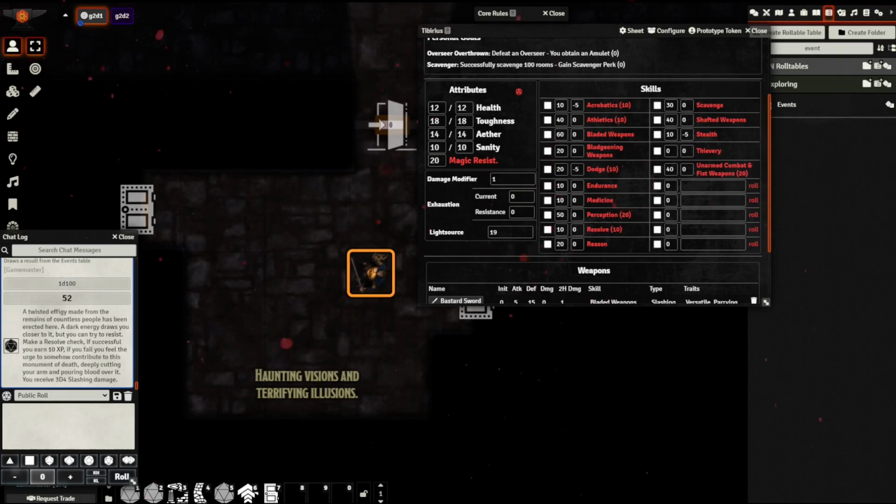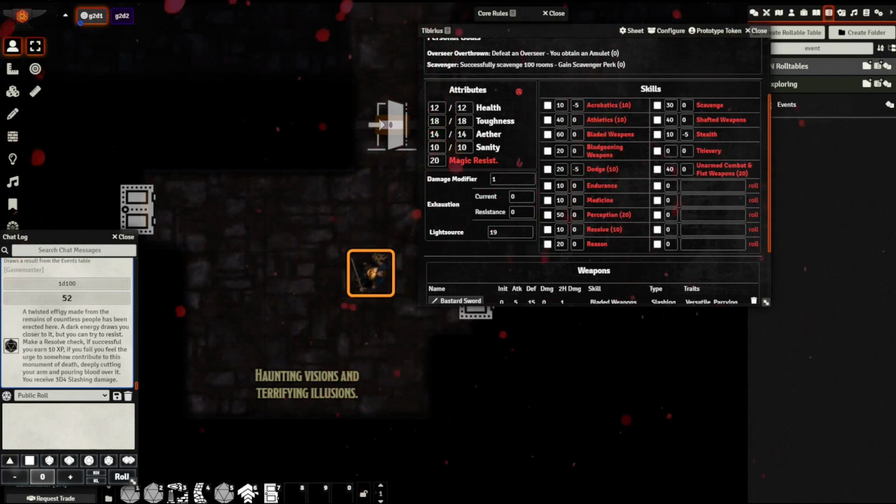Ugh. A dark energy draws you closer to it, but you can try to resist. Make a resolve check. If successful, you earn 10 XP. If you fail, you feel the urge to somehow contribute to this monument of death, deeply cutting your arm and pouring blood over it. You receive 3d4 slashing damage.